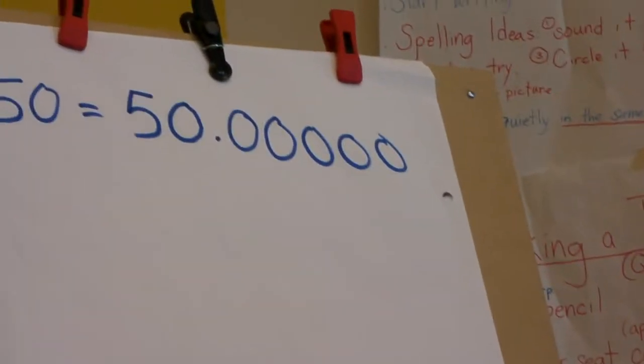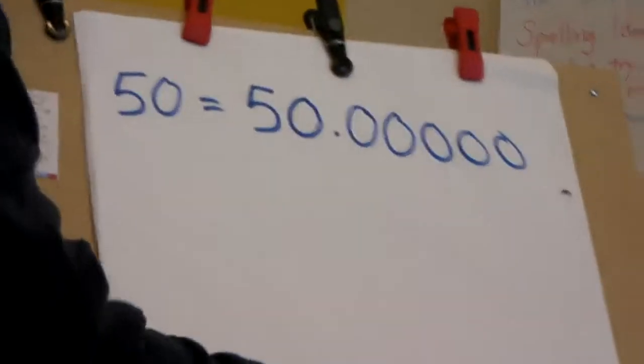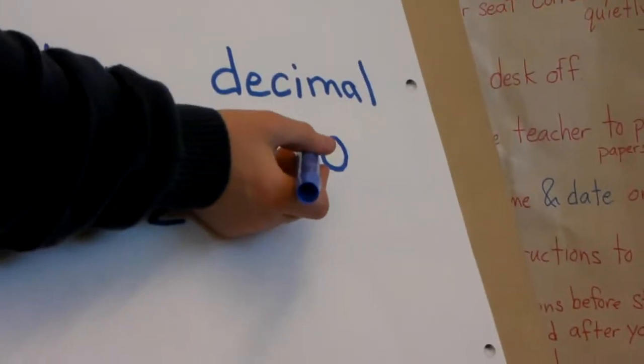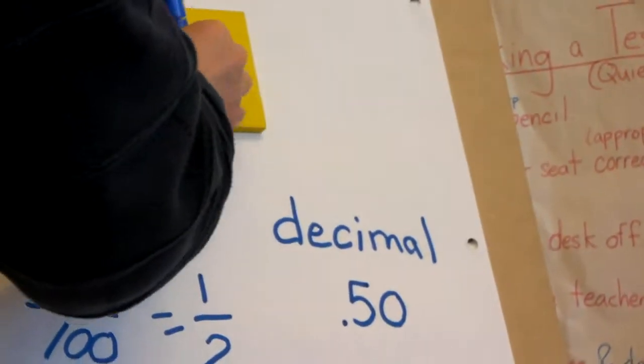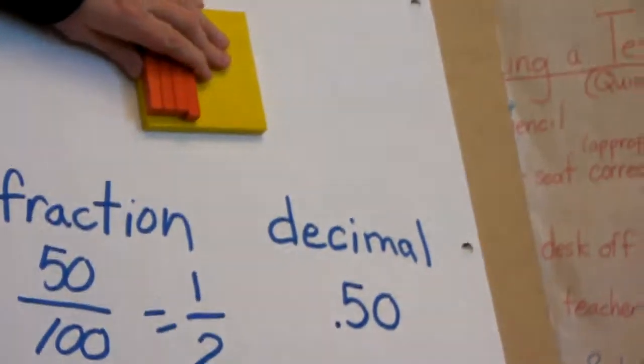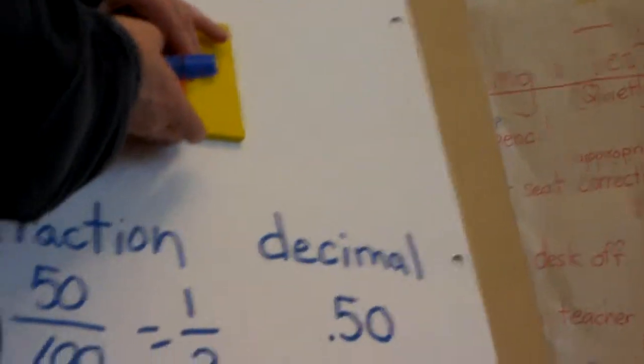But this decimal point is so important because when this is less than 1, I have to have the decimal point before the number. This tells me that what I was just doing is not even 1. It's only a little part of 1. In fact, it's just half of 1. It's just half of $1. That's all I have. So that is part 1 about decimals, and I'll take some questions.